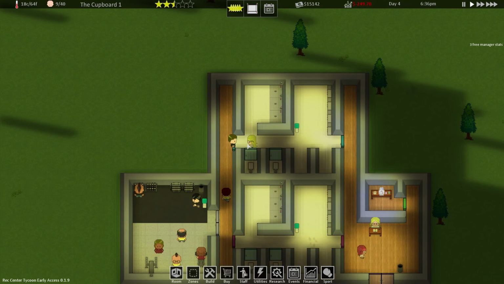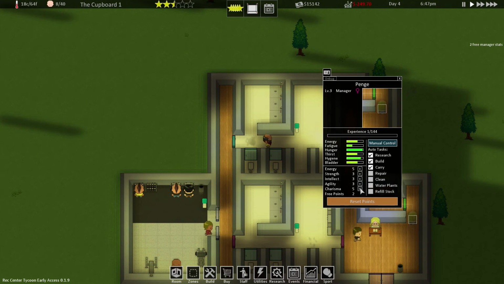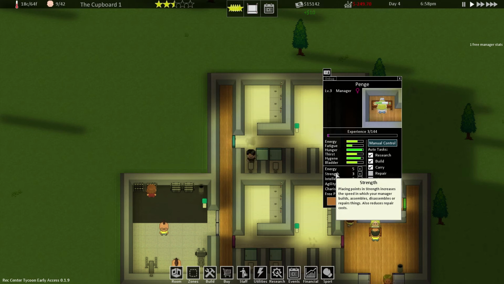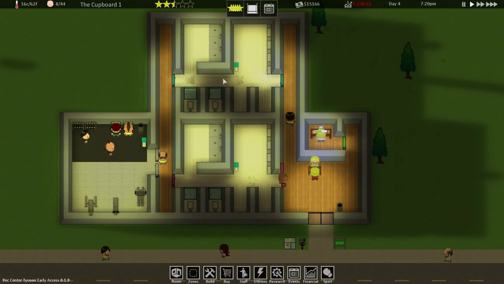We have manager stats, however, to improve. That's lovely. A point of energy will probably be quite a good idea. How about another point of charisma to bring the wages down a bit? And a point of, what does strength do again? Speed in which they build, assemble or disassemble things. That might be quite useful because they are going to be the primary builder. She's going to be the only one that's doing the building work. I'm not going to hire a builder to keep costs down. So yeah, okay, that'll do.